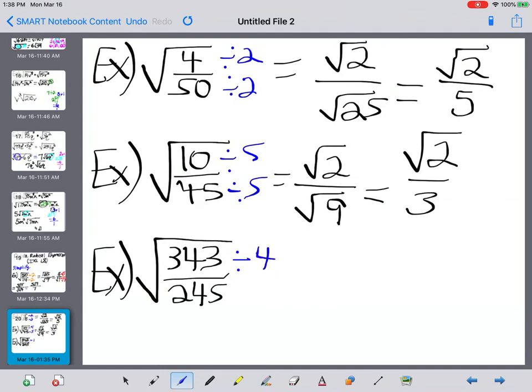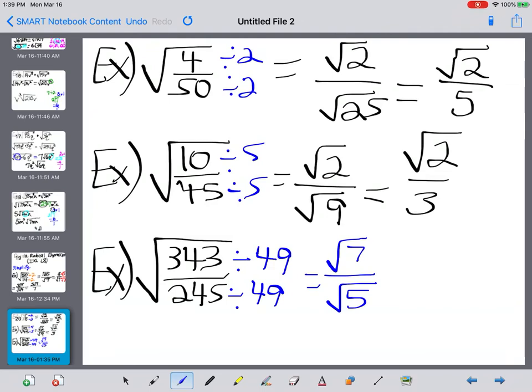There are multiple ways that you can do this one, but the top will divide by 49, and I believe also the bottom will. Yep, it does. So when I divide that by 49, and I mean, I could divide them both by 7, and I would have larger numbers, but I would need to break it down more. But the more you can simplify it, the better. So basically, we're going to have the square root of 7. I'm not keeping this very consistent, am I? Over the square root of 5.